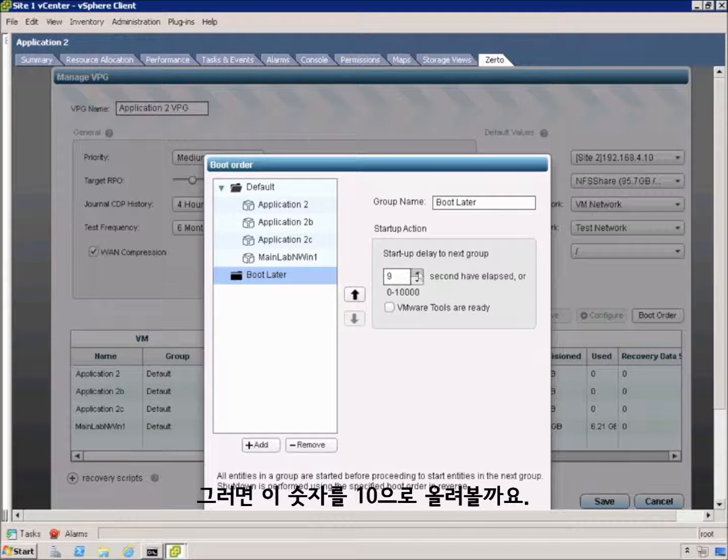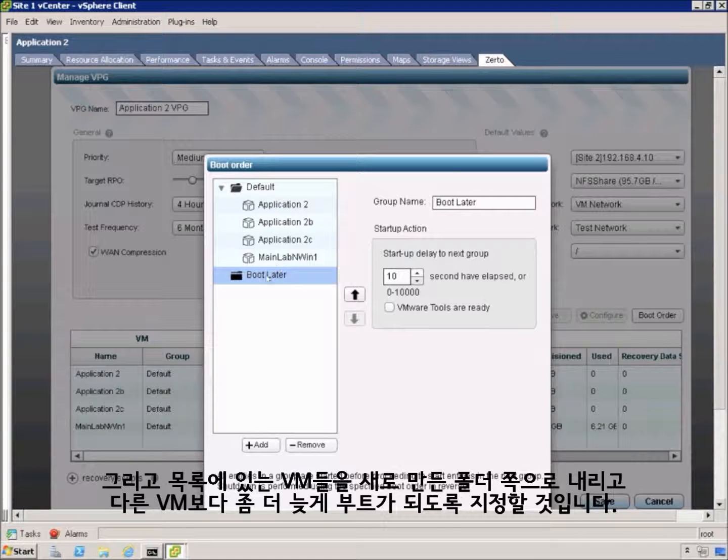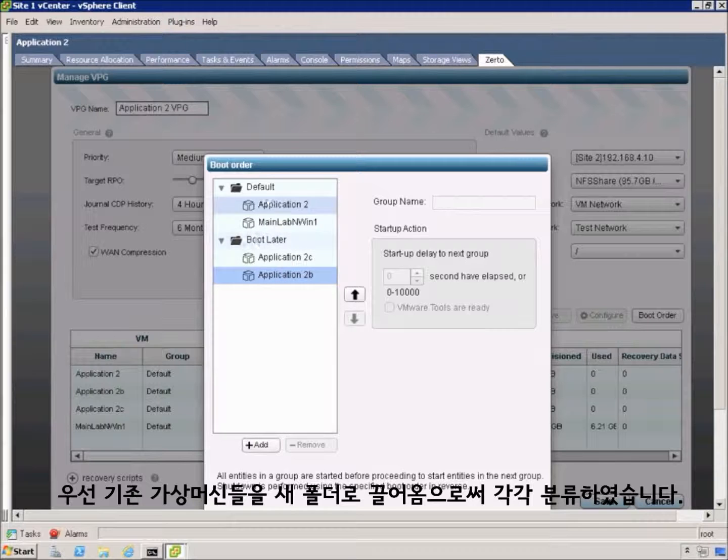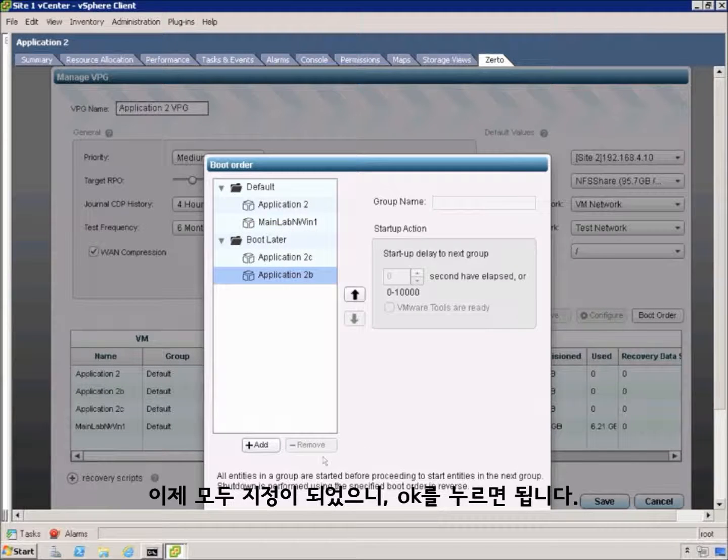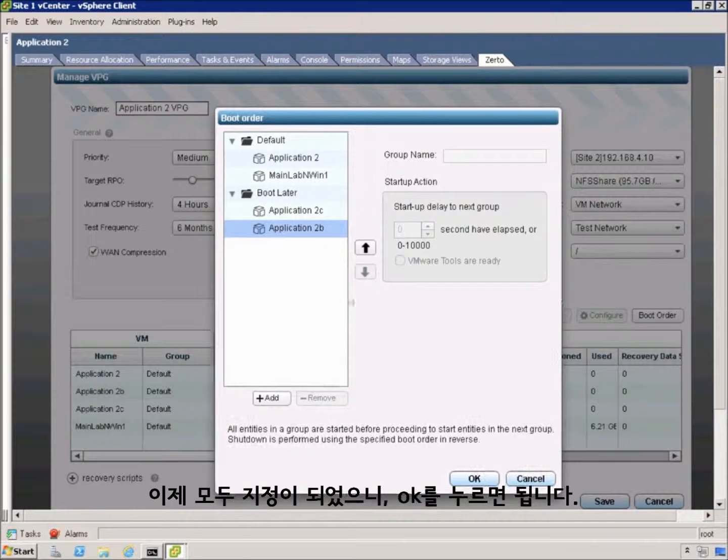So let me add around 10 seconds here, and then I'm going to pull down a couple of VMs and have them boot in a little bit later than the first ones. So now I have them separate. I'm ready to save this, so I'll move this up a little bit and then click OK.